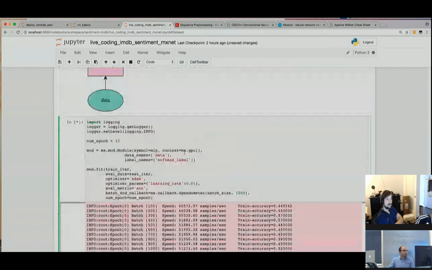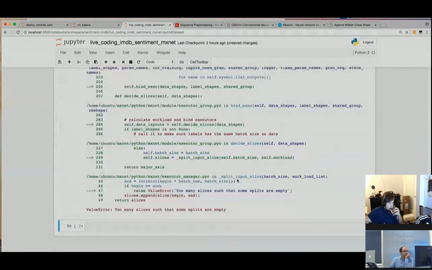What I'll show folks is how easy it is to do this. I might have other things running here. So I'll just say mx.gpu(i) for i in range, and I'll use 4 GPUs. And that's how we can do distributed training. That's about it. I literally go from having one device to changing that line into a list.